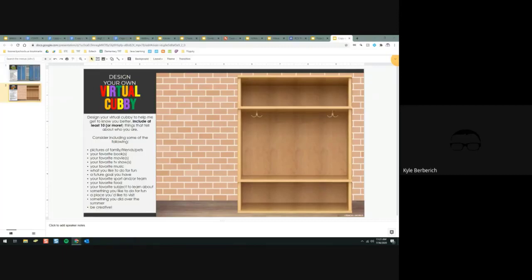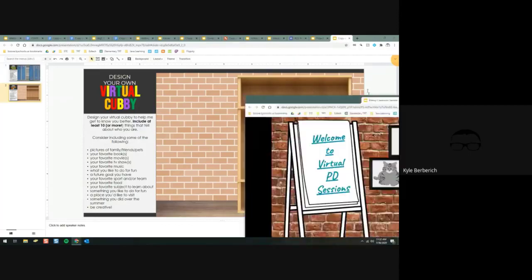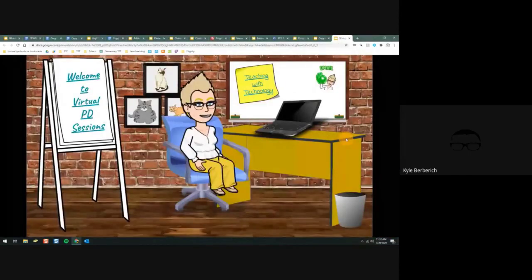She actually showcased them in our next level slides presentation, if you want to go back and check those out, of how some people have really just gotten carried away with some of these Bitmoji classrooms. But just to clarify, a Bitmoji classroom is just kind of like an online classroom that you would utilize with your students, just like you would in your classroom, like hanging things on the wall with links and information and things like that. This is not necessarily replacing Google Classroom. It's not replacing Canvas. It's just something in addition to.